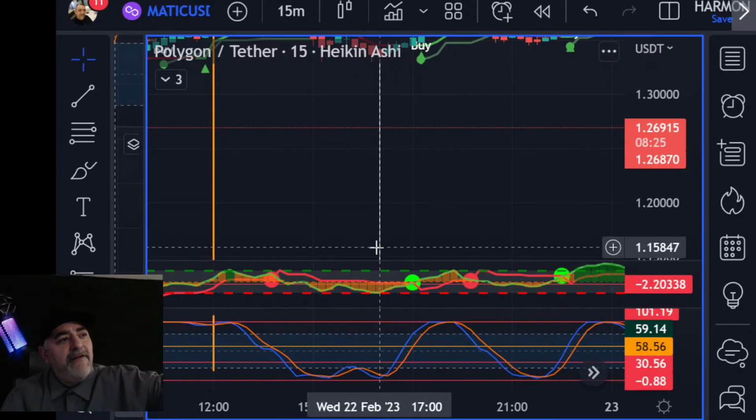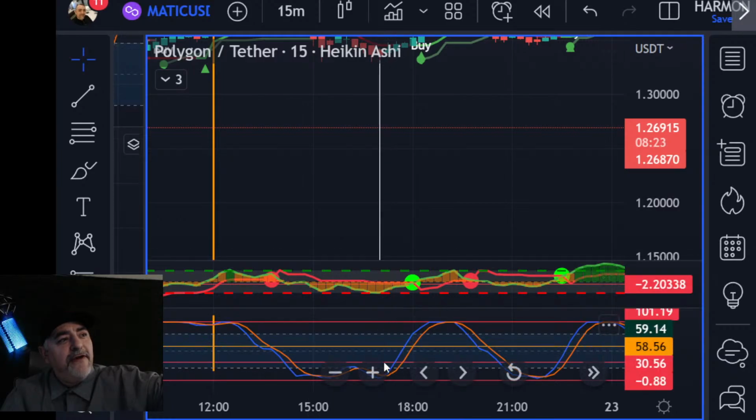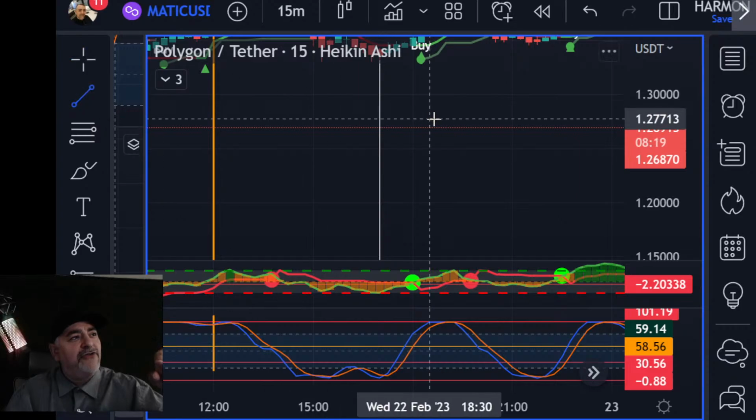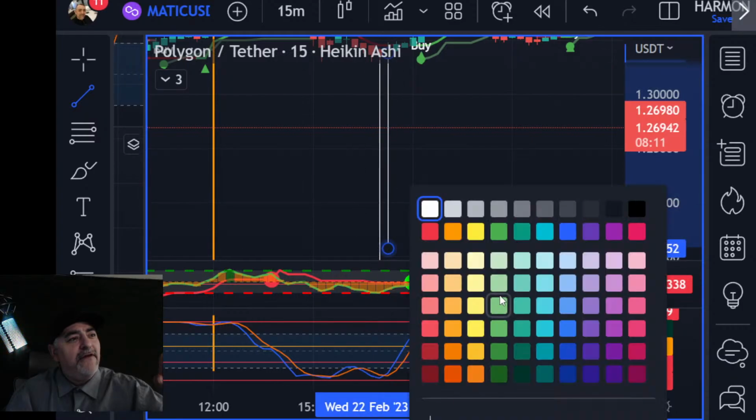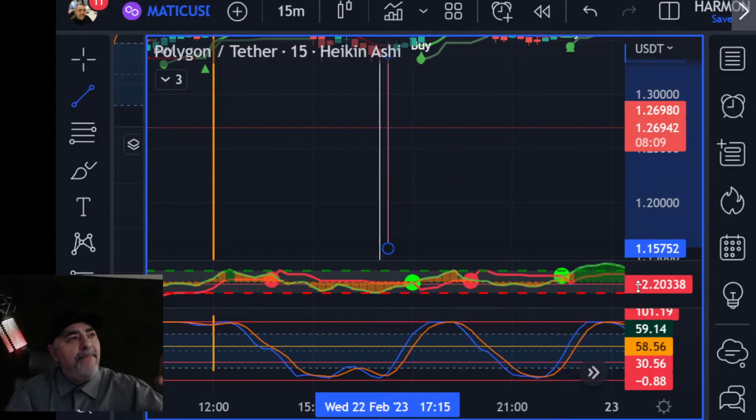As soon as that RSI bounces and breaks the 30, which is right here, this is the entry, right? So this is the actual entry of this trade. It would have been right at this level here. Right there. And I'm going to turn this color pink. I'm going to make it a 2-piece. And that is basically there.